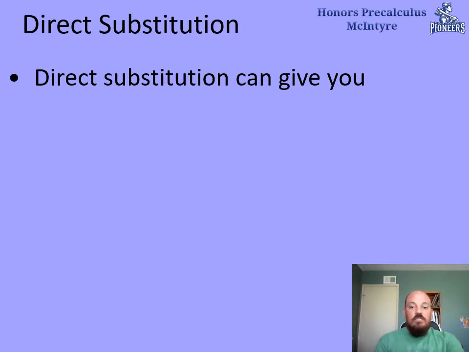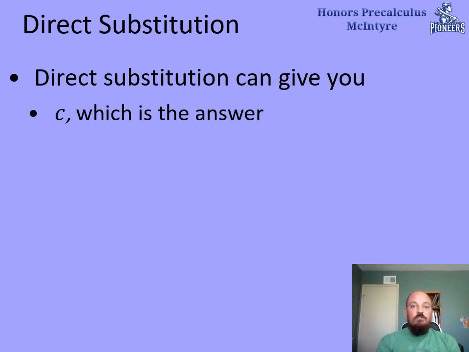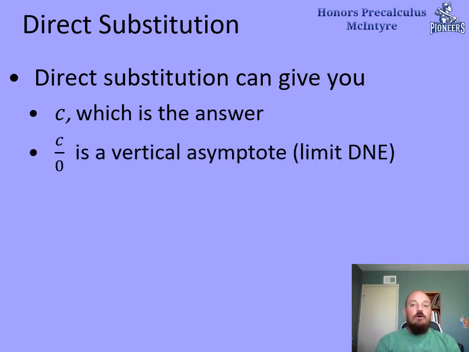So here are some of the things that direct substitution can give you. Number 1, direct substitution can give you a constant. I called it C for the notes. That's the answer to the question. So that was our first example. If I asked you to do the limit as x approaches 5 of something, and you plug in 5, and you clean it up and the answer is 6, you're done with the question. That's the answer. That's the easy one. Now, there are 2 other things that can happen. You can get a constant over 0, like 5 over 0 or negative 7 over 0. It doesn't matter what the number is. Any number over 0 represents a vertical asymptote, and it means the limit does not exist.